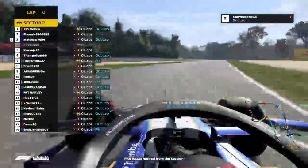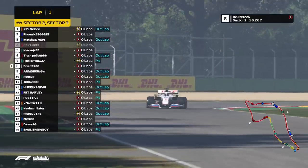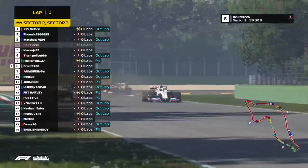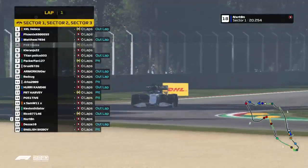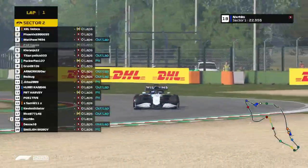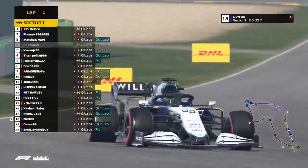That is going to be a bit of a shame. There's a yellow flag, and Hazard has already retired. The Ferrari driver, unfortunately losing it there. Well, thankfully Druid's decided to pull over and let the flying Williams of Norton make their way through as the number 88 car.